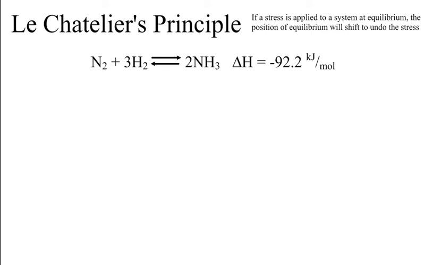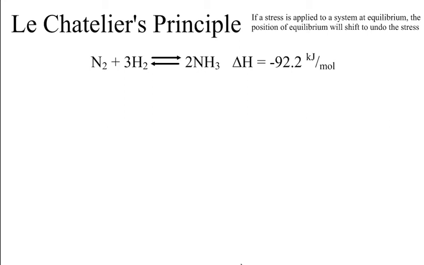Alright, so while the last video might have been a little difficult to imagine, and might have been new for most of you, this next one is not. Le Chatelier's Principle, or Le Chatelier, sorry, that's how the French say it, is something that we covered in general chemistry and something you've seen before. It's basically that if a stress is applied to a system at equilibrium, the position of equilibrium will shift to undo that stress. And one of the common examples I use is a treadmill.